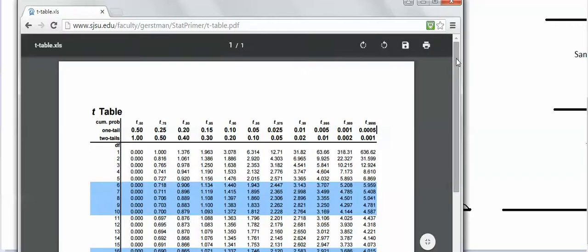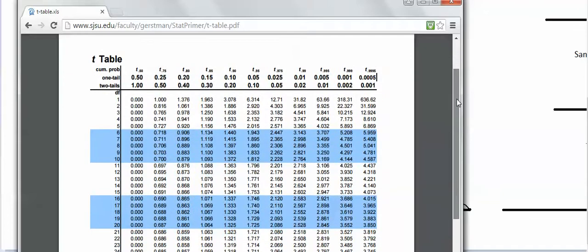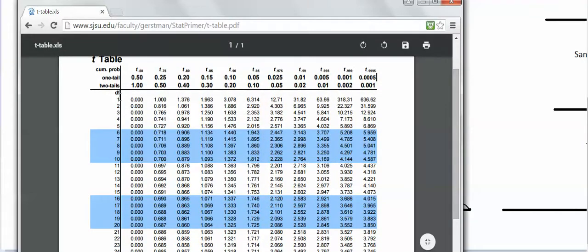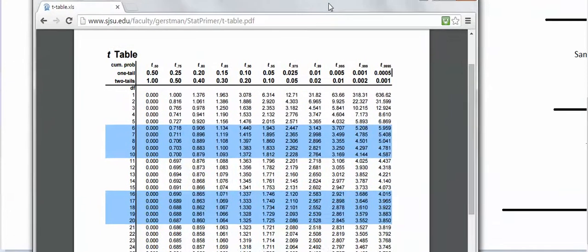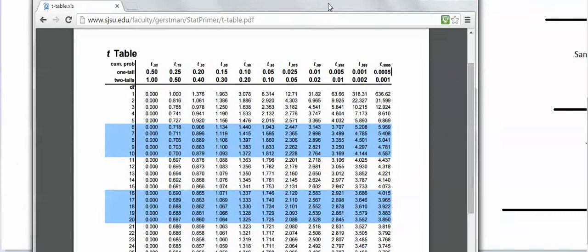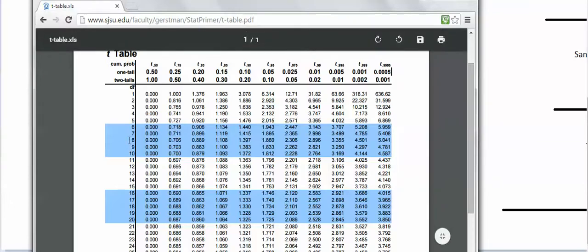You're going to be doing a 2-sample t-test, and in a 2-sample t-test, the df, the row number in the table, is the total sample size minus 2. So you're taking a sample of 5 people from the first university and a sample of 5 people from the second university, so you have 10 total participants. 10 minus 2 is 8. So you're going to be going to row 8 since you have a total sample size of 10.